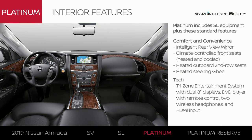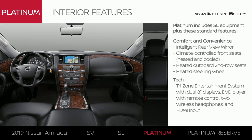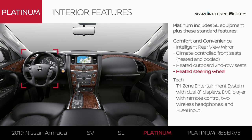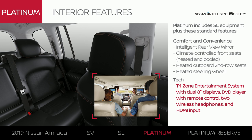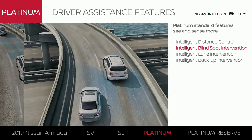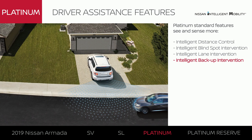Armada Platinum gives you a whole new way to see the road behind you. Innovative seats keep you at the perfect temperature and your rear passengers warm, while the steering wheel warms your hands on cold mornings. On a long road trip, keep the whole crew entertained mile after mile. Get some help with your commute, especially in stop-and-go traffic, and get a hand in your lane — it can even automatically brake when a large object is detected behind you.